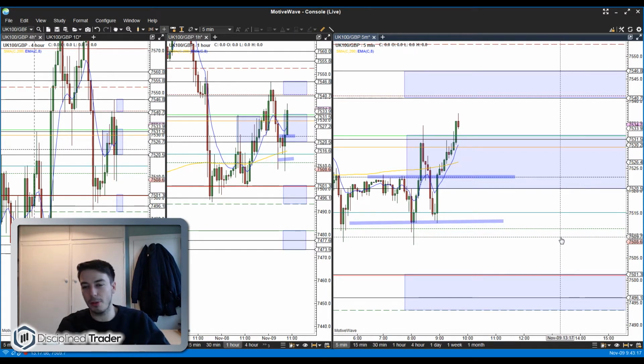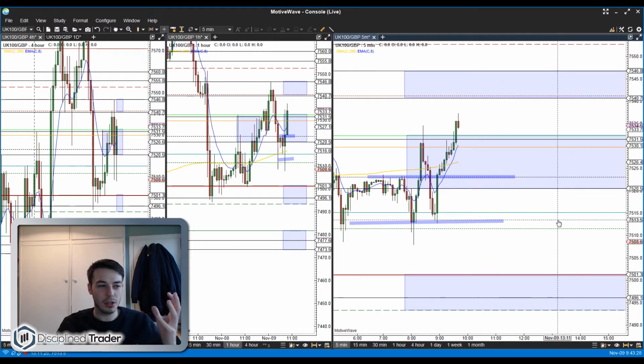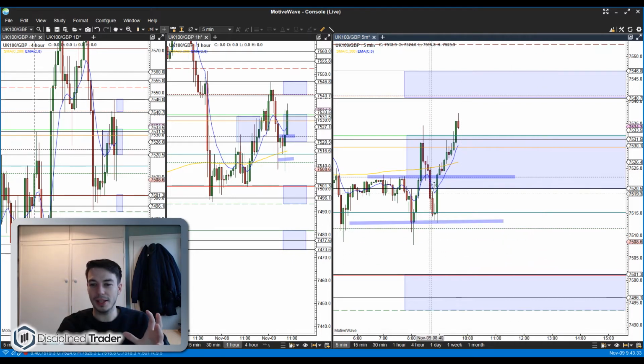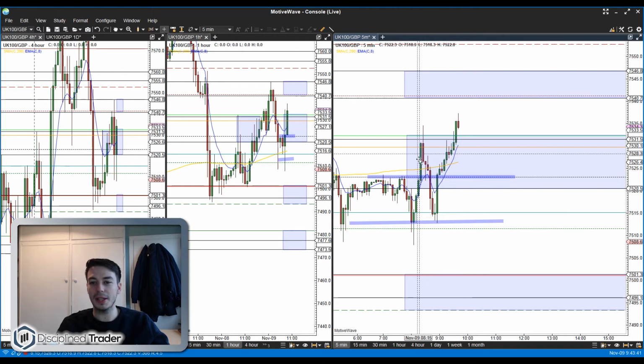And instead, it's almost an hour later, and I'm not actually looking like getting a setup at the moment as it's breaking through this band. So we've got to wait for either a retest of this band or a move up to this band as it stands. So you start this psychological battle with yourself as to why you didn't get into this trade, and ultimately it's very easy to then take a trade that doesn't match what you were looking for. You applied the discipline here to avoid this setup for the right reasons. I'm happy with what I did there.